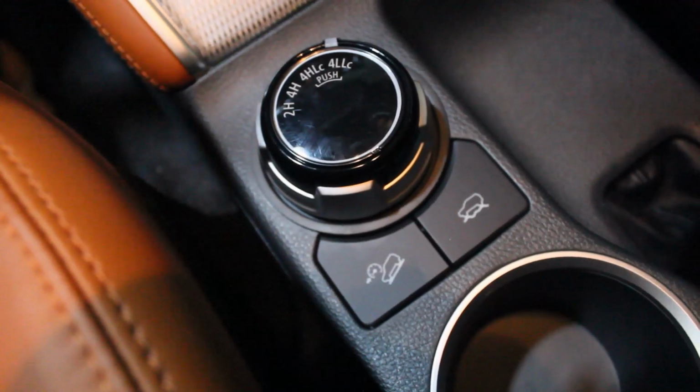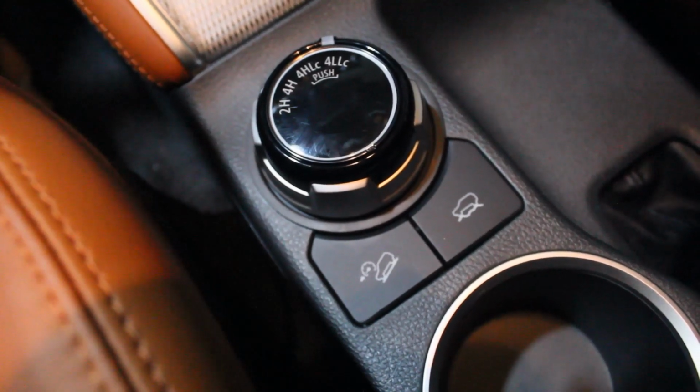And also, being the Strada 4x4 Athlete, you have also the drive mode selector. So surprisingly, what I've been expecting with the two-wheel drive Strada, of course, being the 4x4 now, I was expecting that steering wheel to get heavier. Not as much as you think. So this is like the complete opposite of the MU-X's. Review coming soon, by the way. So from this Strada 4x2, now being the 4x4, the steering wheel weight is not as heavy as you think, if that makes sense, because I noticed just a tad bit more weight than usual from the 4x2 model. Nevertheless, the weight of the steering wheel is still light.